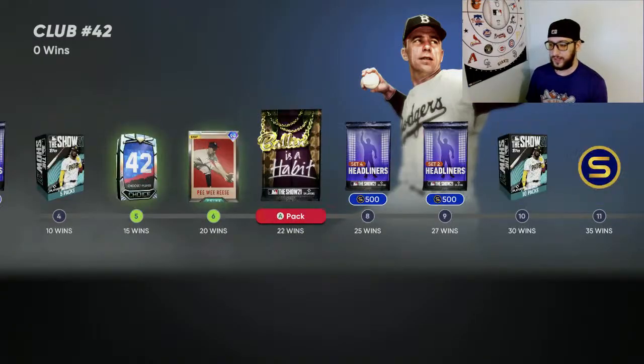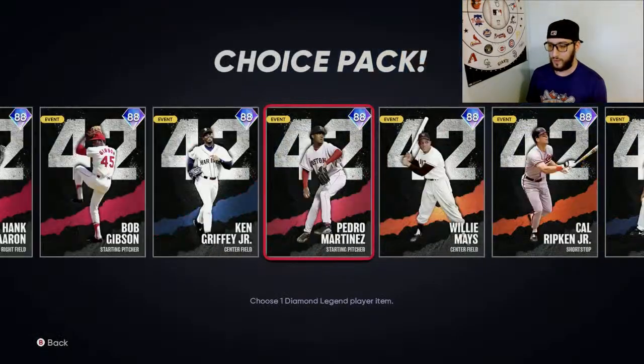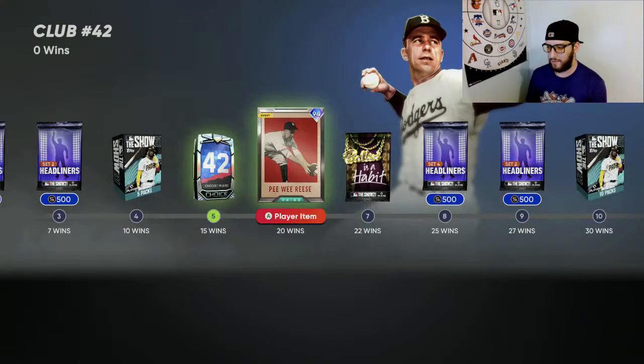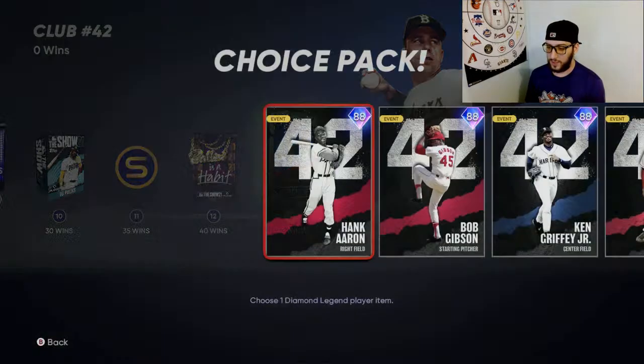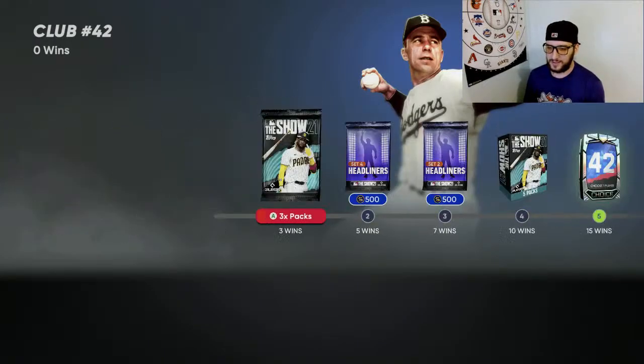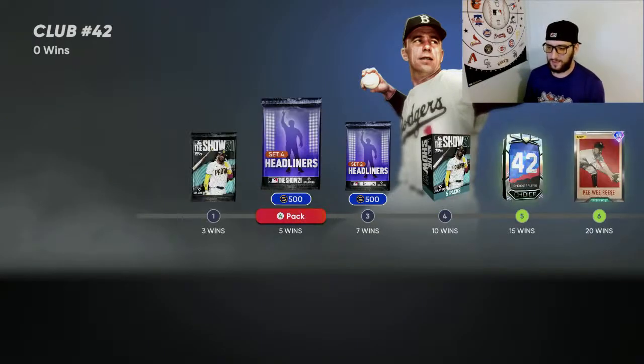So, at 15 wins, you get a 42, and you get one of these. I have 2 of these, I believe. Yeah, I have Frank Thompson, I have Mariano Rivera. You're going to get this 94 Pee Wee Reese at 20 wins, and another 42 series player at 42 wins, of course. But you get plenty of packs along the way. You get 3 at 3 wins, 5 at 5 wins.